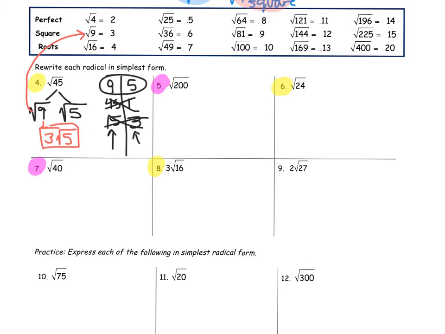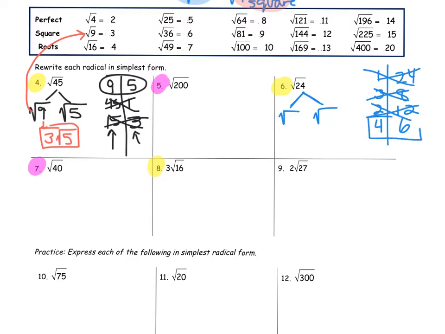For question 6, I want to think about numbers that make up the number 24. Again, we're going to have the perfect square on the left and the non-perfect square on the right. That order is going to be important for us, guys. It just helps keep us organized. So numbers that multiply to 24: I have 1 and 24, 3 and 8, 2 and 12, and 4 and 6. We know 1 and 24 is not even an option. That's why we're breaking up this square root into 2. 3 and 8, neither of these is a perfect square. 2 and 12, again, neither of these is a perfect square.